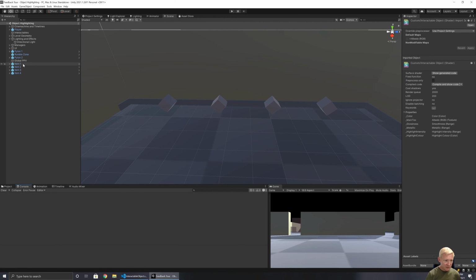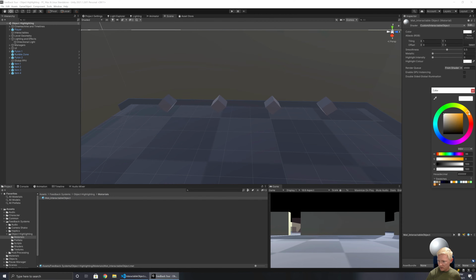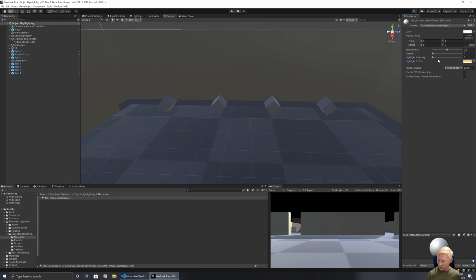Okay, let's check that this is applying that highlighting. We'll change the highlight color to a yellowish, goldeny yellowish color, which is not uncommon. And we can see, as we ramp up that intensity, that it's actually changing, which is good.